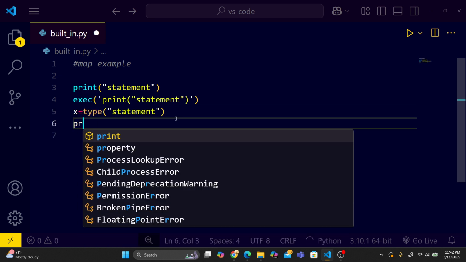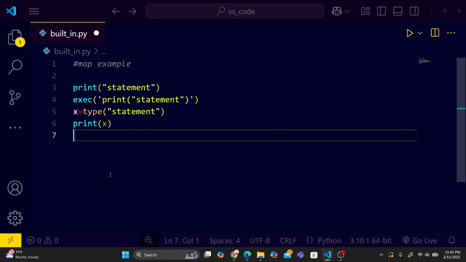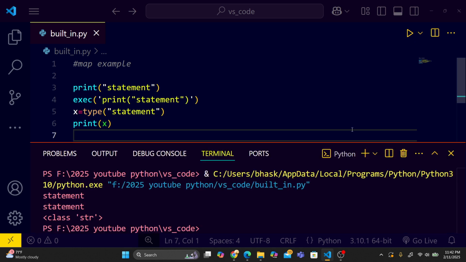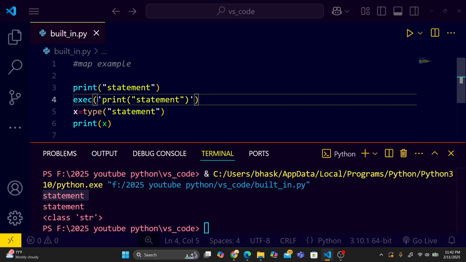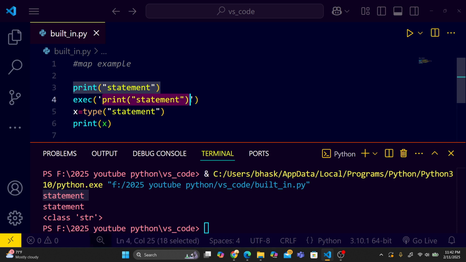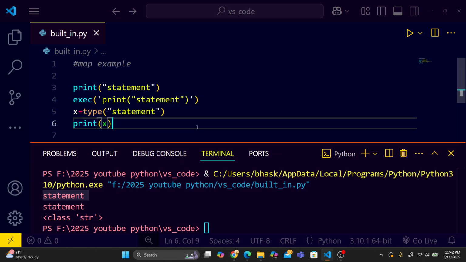And now print x. Okay, so you can see this is the statement for the first print, and then exec will convert the print statement into Python executable code. Then x is a variable. It checks the type of the statement, and the statement type is a string class.